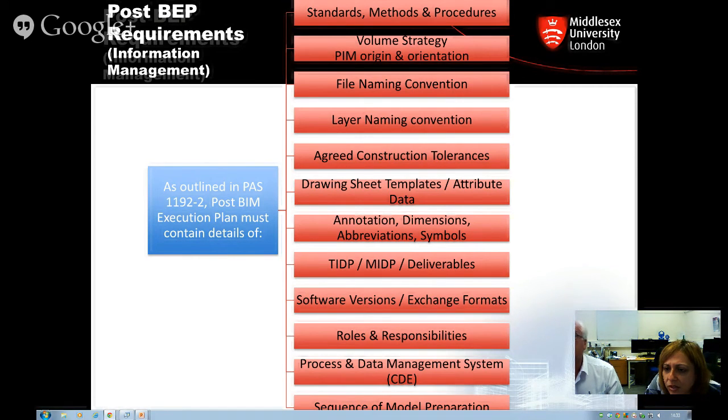Isn't that the construction tolerances, dimensions, symbols, etc. are already defined by codes? Some of them. Tolerances are not, but there are other things, the things related to dimensions, for example, which are in the BS. Yeah. How long is a piece of string?